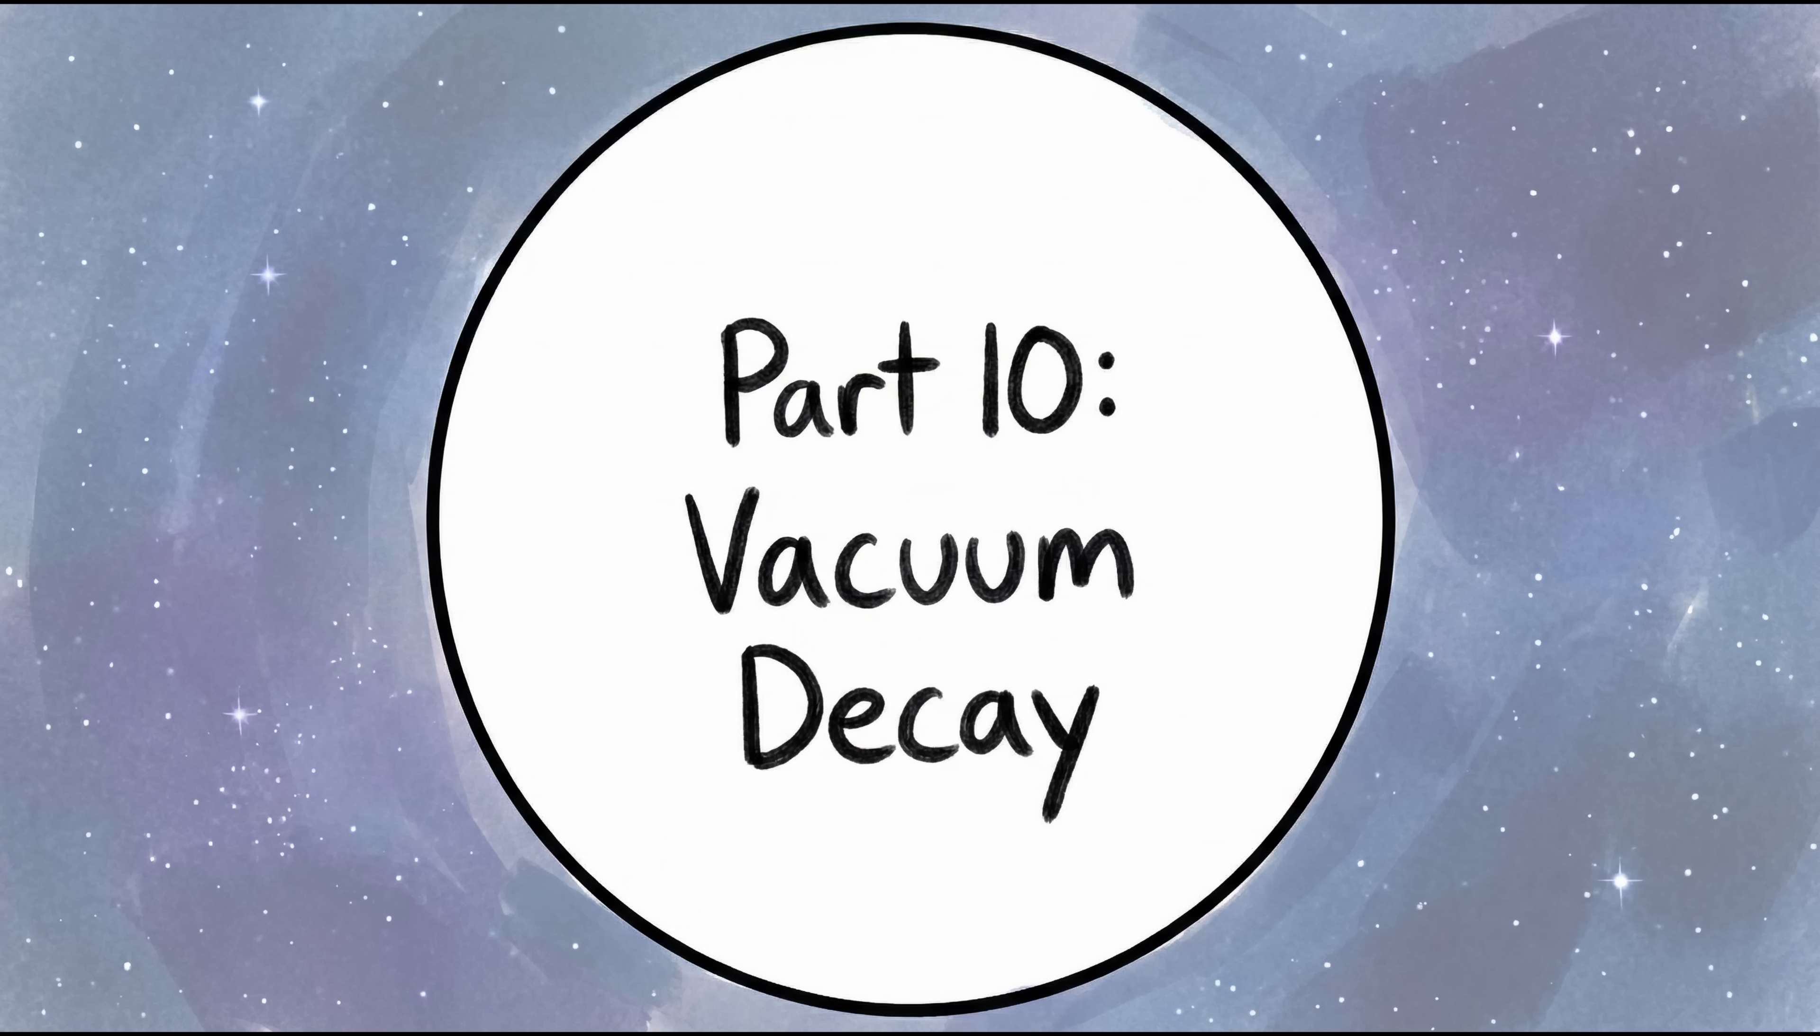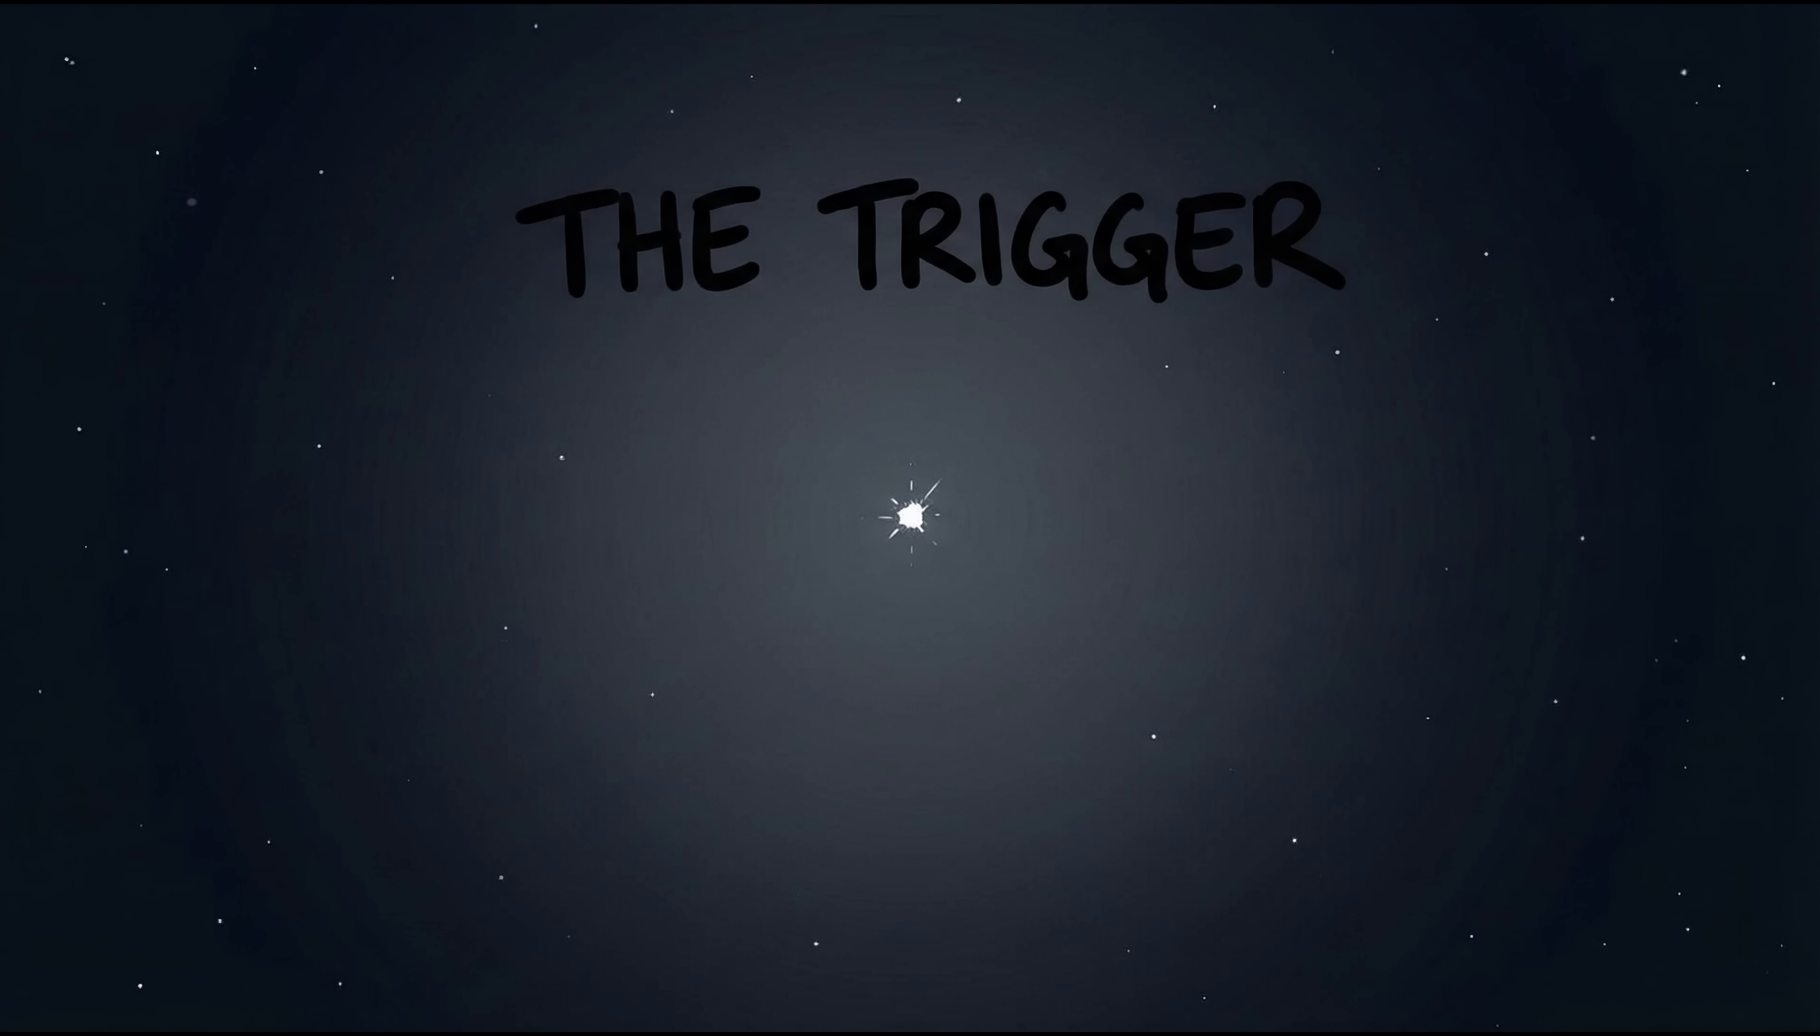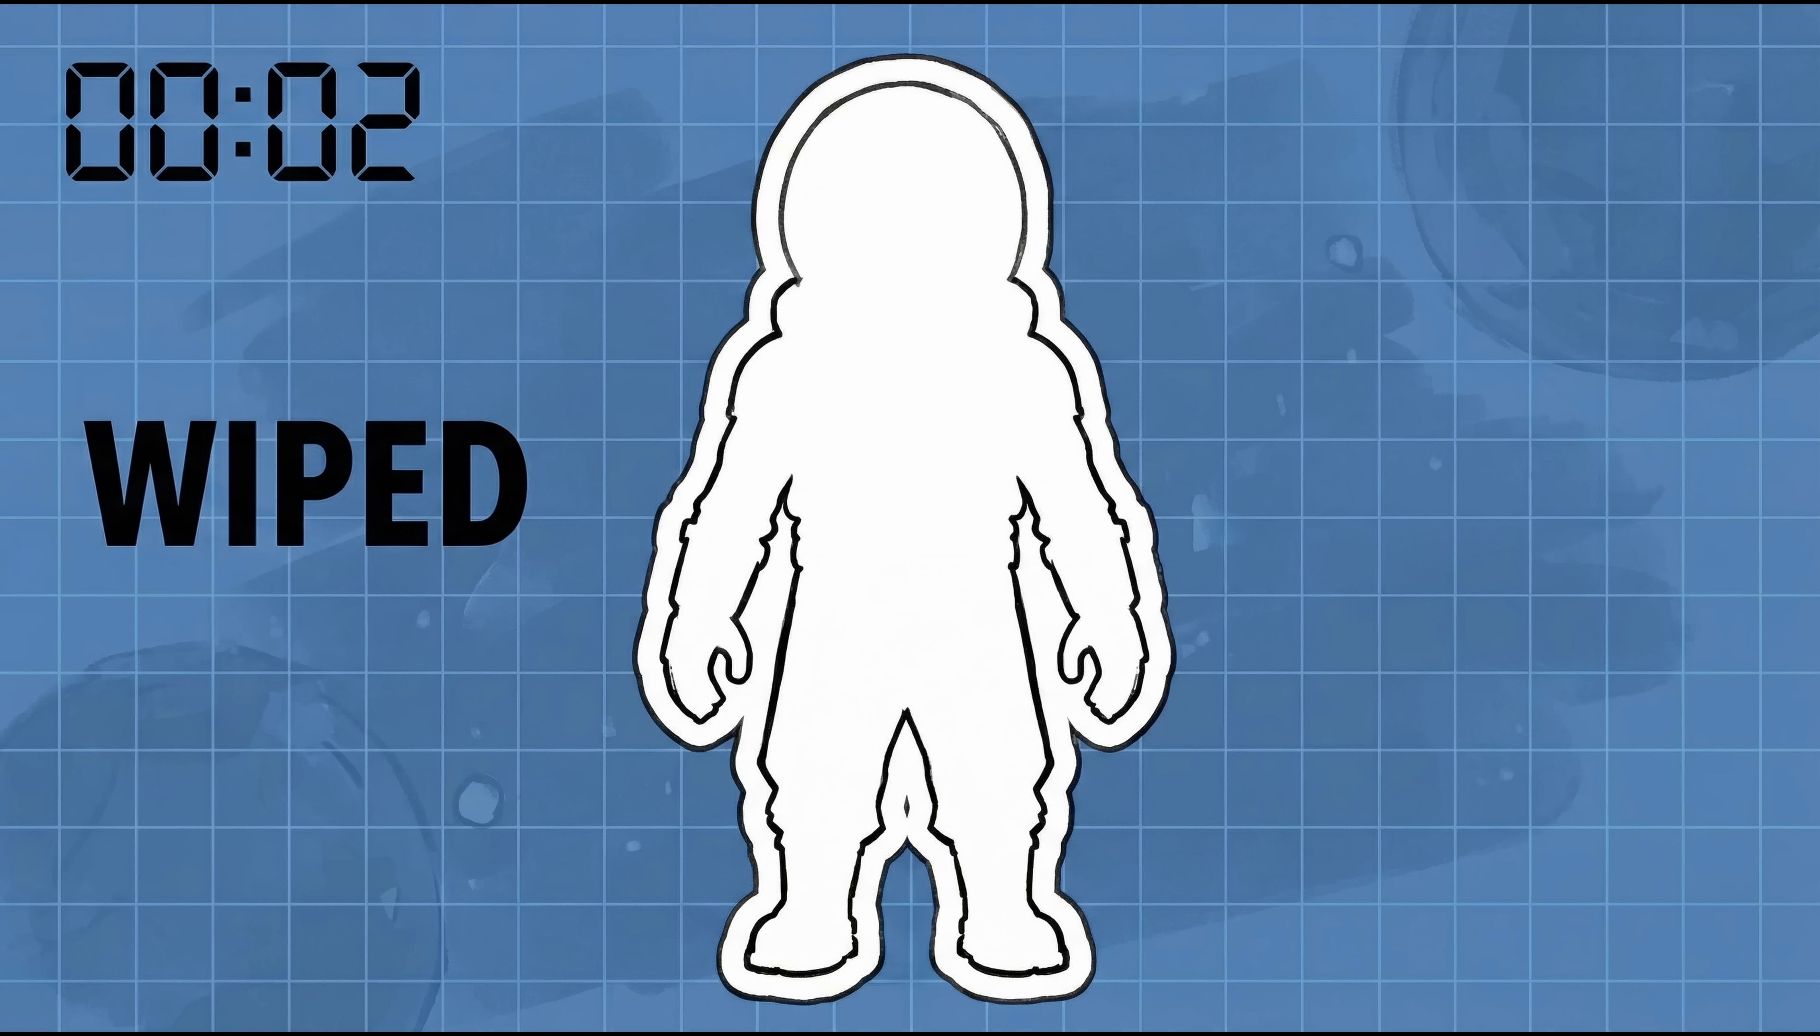Part 10. Vacuum Decay. The ultimate glitch of all is vacuum decay. Think of it as a forced cosmic software update. Right now, the universe is running on physics 1.0. But our vacuum state might only be a false vacuum, which is essentially a temporary ledge. If the Higgs field drops to its true vacuum state at even a single point, it will create a bubble expanding at the speed of light. Inside, the laws of physics are rewritten. The new code doesn't just crash your system. It deletes the hardware. Atoms cease to exist. Because the bubble moves at the speed of light, you will never see it coming. One second you exist. The next, the server is wiped.